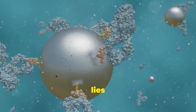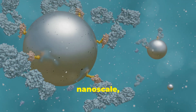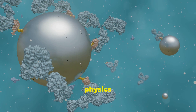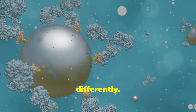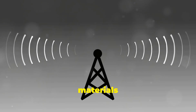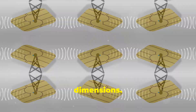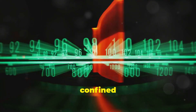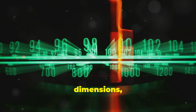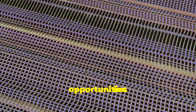The magic of nanoradios lies in their ability to manipulate and interact with electromagnetic radiation at the nanoscale — a realm where conventional physics often behaves differently. While the fundamental principles of radio waves remain the same, their interaction with materials and structures changes significantly at these minuscule dimensions, leading to unique phenomena not observed at larger scales. This is where the fascinating world of nanoscale physics comes into play, offering new insights and opportunities for innovation.